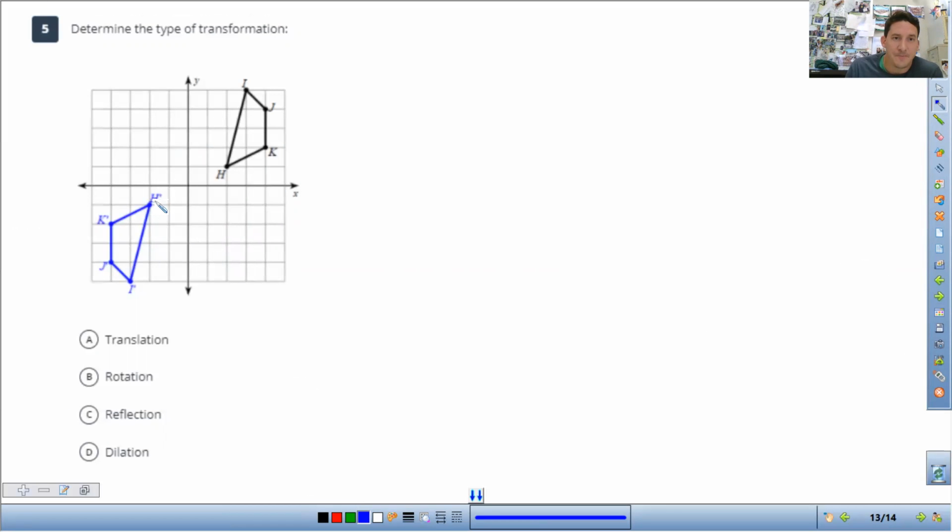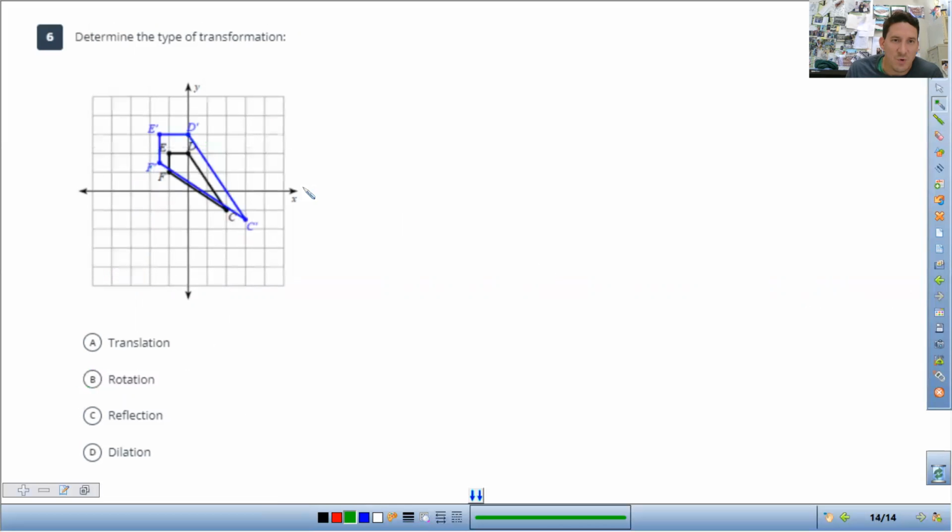All right, let's look at another one. So here, some kids might think it is a shift looking at it, but if you look for the shift, not all the points line up. This is actually going to be a rotation. So if we start here, this is getting rotated 180 degrees about the origin. And then the last one, another dilation. This one is stretching out.